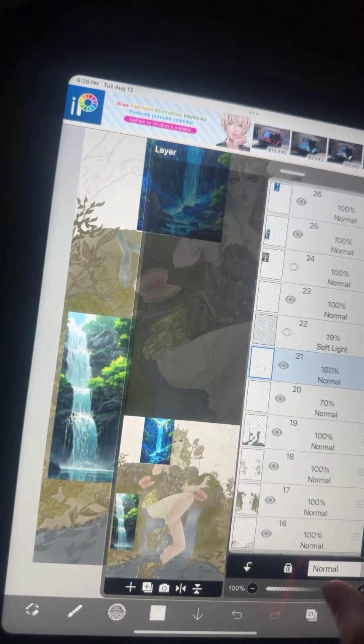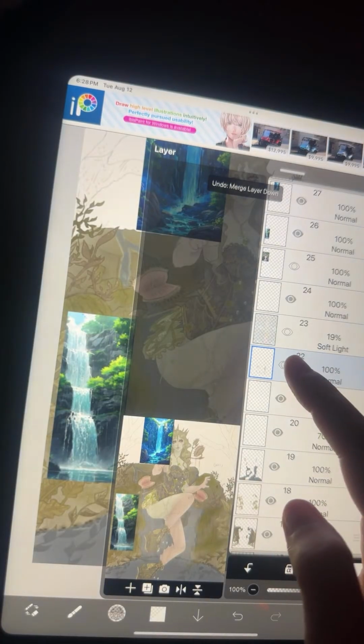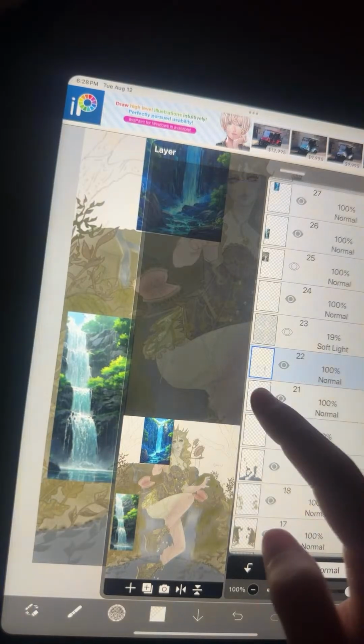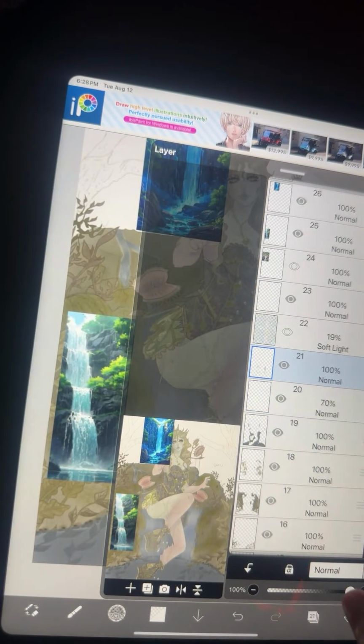Alright, we could do something like this. Well, let me take this away real quick. No, it's on the same layer. Ah, okay.